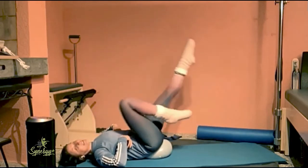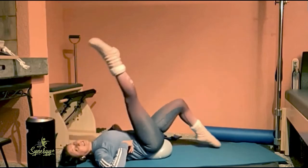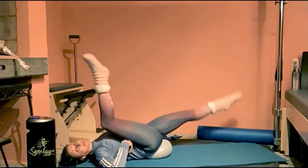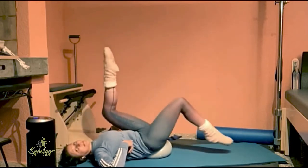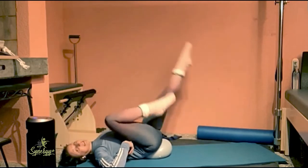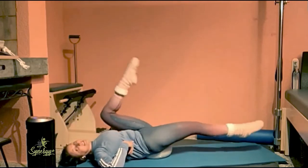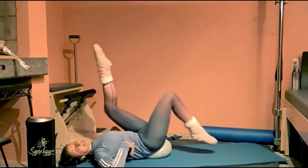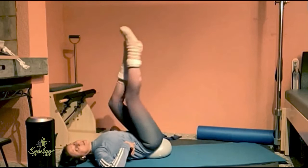Circling, circling, circling, and then we'll reverse, going back from where we came, going back around, and circling, and circling, circling, and circling. Great. And then bring your legs up.